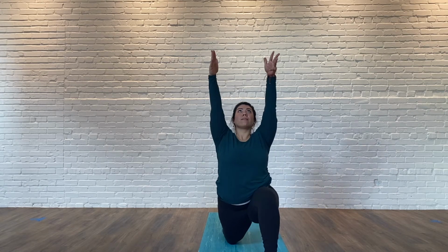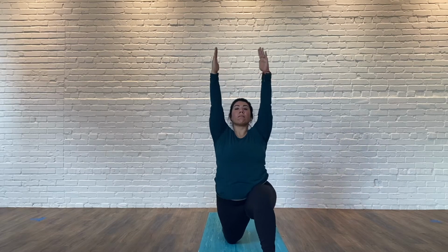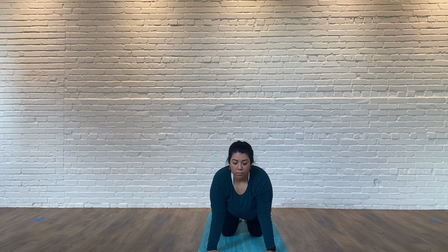You can again hold or begin to move in and out through lunge and hamstring stretch. Move your arms with the movement of your legs, and remember to keep breathing. Plant your hands down to the floor, come back to hands and knees, a few cat-cows to reset.